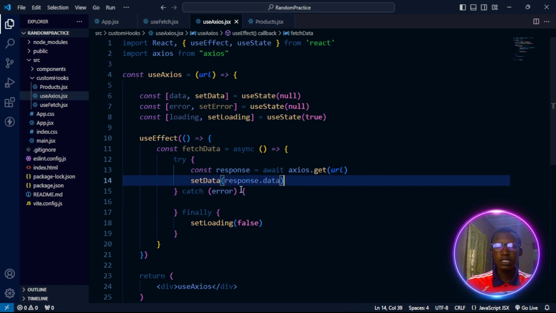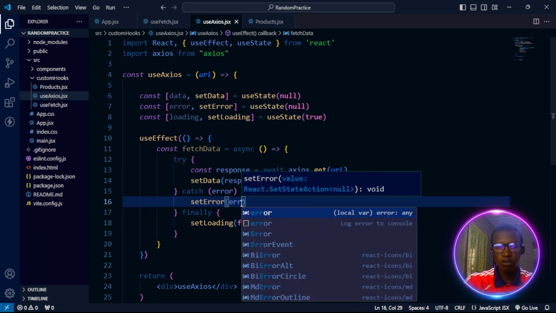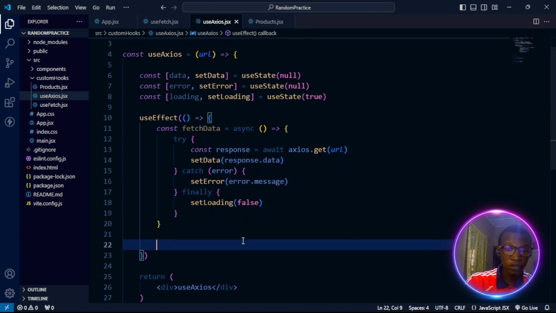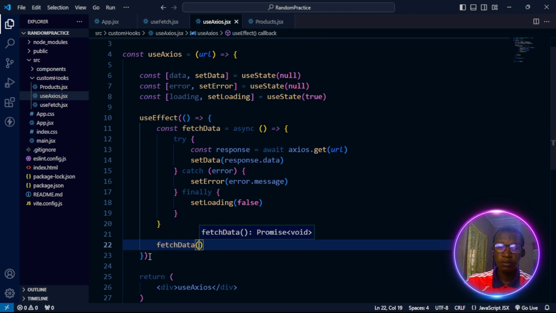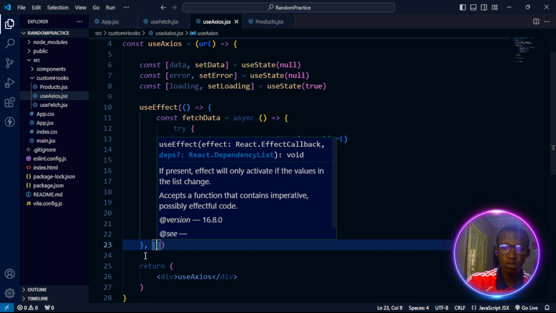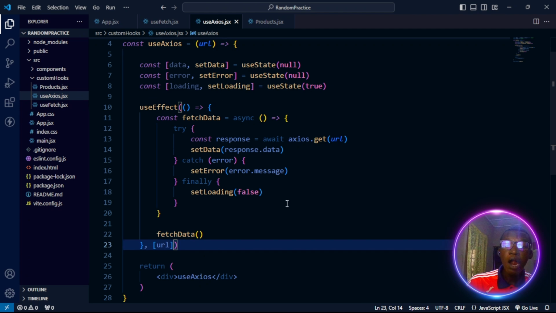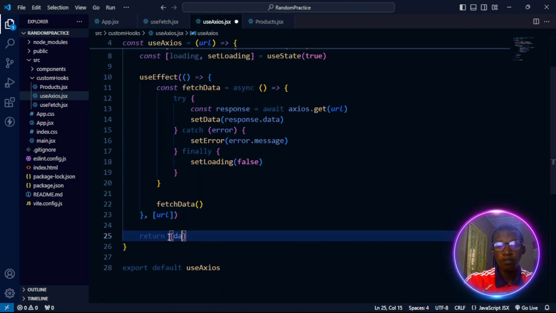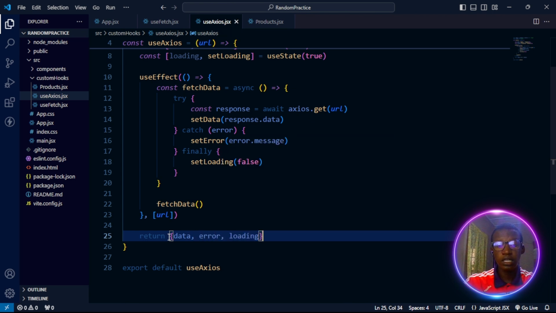Alright, so you have the data and you have your setData already. And the same thing we did before, I just setError, and we say error.message. And all you need to do is fetch our data, and our dependency, I want you to only go fetch data once there's a change in the URL. And the same thing we did in the last one, we do here. We have our data, our error, and our loading states.